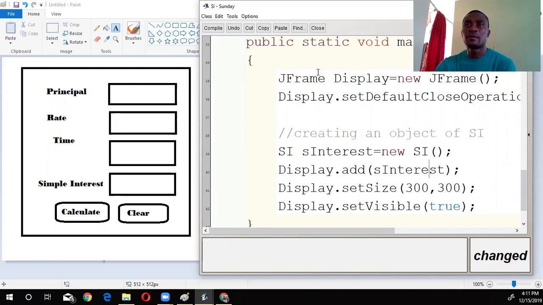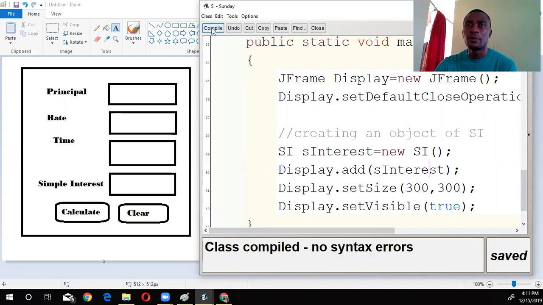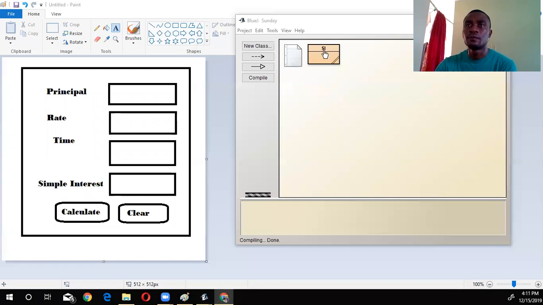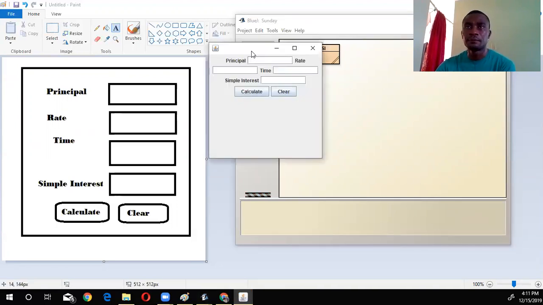All right, so now that we have added a panel to our frame, if we compile this program now, we should see something coming up. Let's just run this. All right, so here is what we have so far.